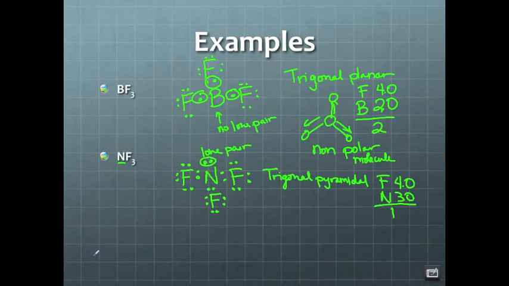But if we look at how our molecule arranges itself, trigonal pyramidal, remember, you've got one central atom up high, and then all your bonded atoms are kind of folded down below with your lone pair up here by itself. Because of that lone pair, all of our fluorines are pulling down and away. There's nothing to counteract it with our lone pair, so our molecule ends up polar, even though our bonds are less polar than they were in BF3.